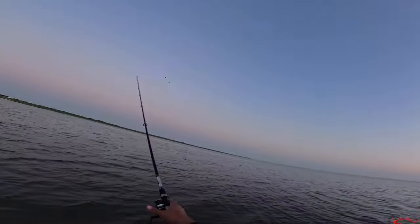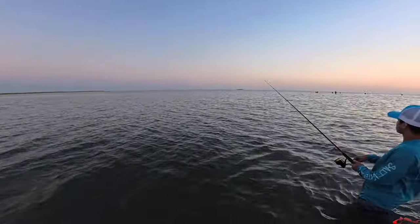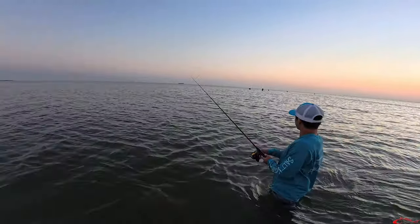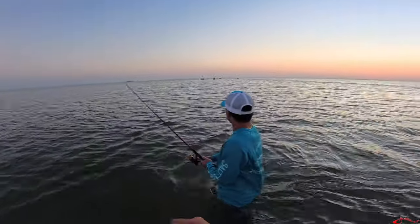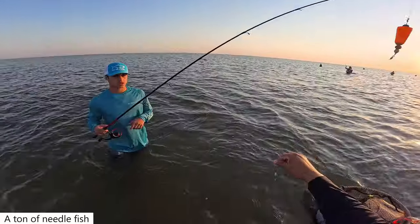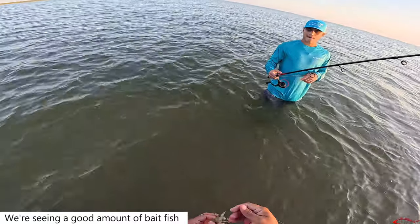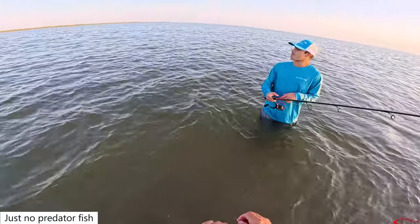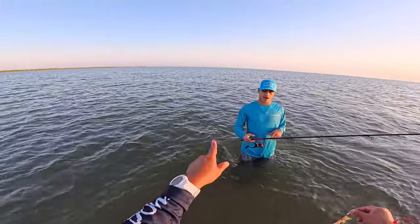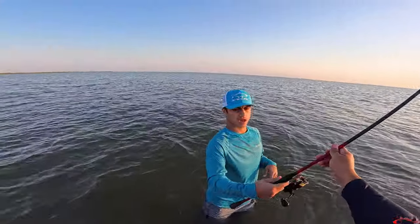Get the slack out of your line a little bit, Noah. You want to reel the slack out of your line, because if a fish pulls it down, you can't set your hook with all that slack in your line. You're feeding the needlefish. You want me to try casting you out that way? Yeah. Let's see if there's something further out.